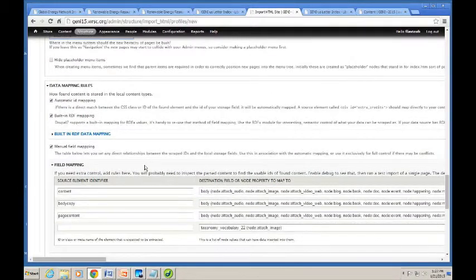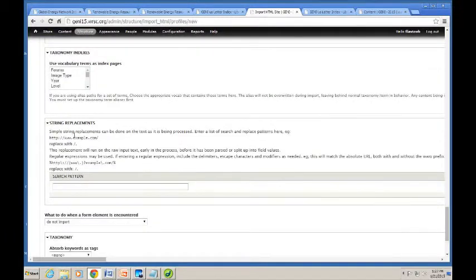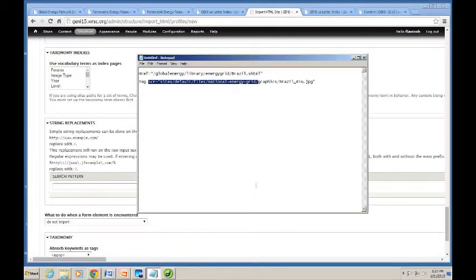Okay. The other parameters that we have to change are the string replacements. The section on string replacements is another really important section here in the parameters of import HTML. Here is where we put the rules about what we want to change from the source page to the new page. Right. That's the area.